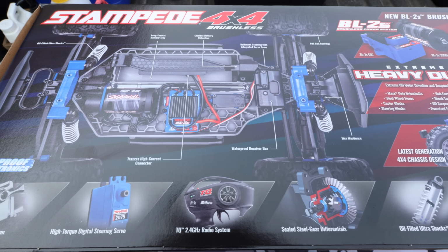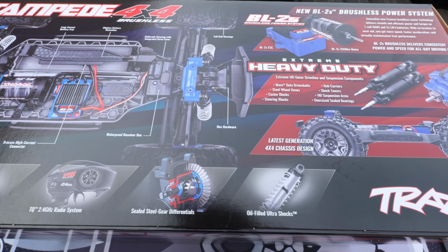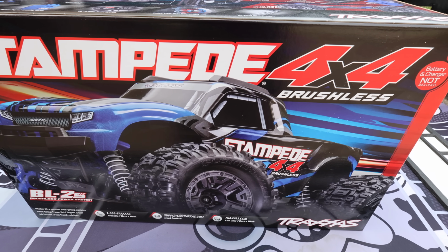This is more of a monster truck platform. It's a little bit higher, but because it's a little bit higher, you got more ground clearance. You can jump over stuff. You can go over tall grass. You can hit bigger bumps. And because it's still on that new brushless system, it's got plenty of speed.